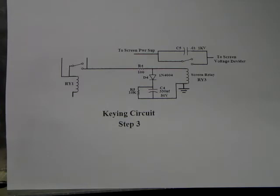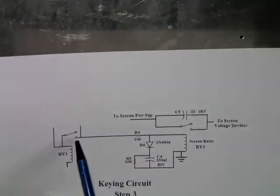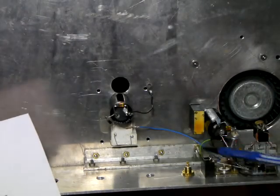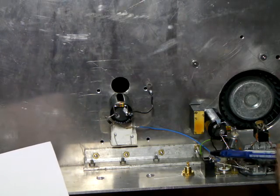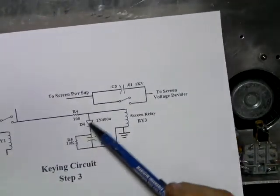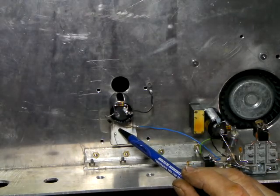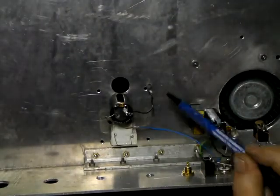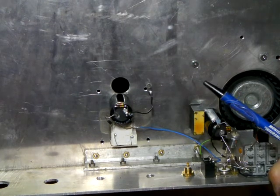Okay, step three is finally done. What I did was start by tying a wire from the master relay, bringing it to this 100 ohm resistor R4 - that's the blue wire. I've changed colors on this one, coming clear up here. Here's the main contact from the master relay up to the resistor, up to that diode junction, where the diode also ties to the relay. The other side of the relay is grounded, and the cap is also grounded to that. Comes down here and I've got this on an eyelet. Whenever this transformer gets mounted, that eyelet will be tied to ground right there. And that's it.